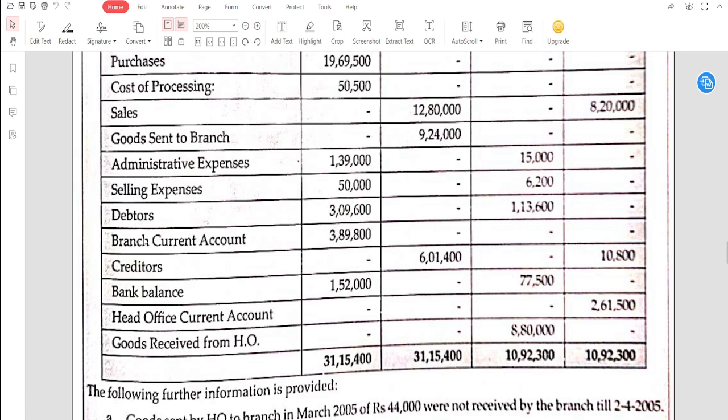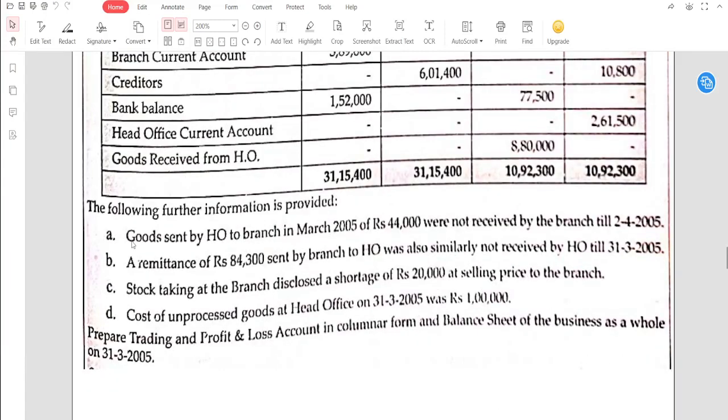Bank balance is 1,52,77. It means 1,52,77 and 77,22,... becomes your 2,29,500. Okay, 2,29,500. That is also done. So bank balance is done. Okay, sir. Now if you come lower, you will find there is cash in transit, which was 84,300. Cash in transit is a part of the current assets, so you can write here cash in transit also in the current assets. How much will it be? 84,300. You just need to plot in the balance sheet 84,300.